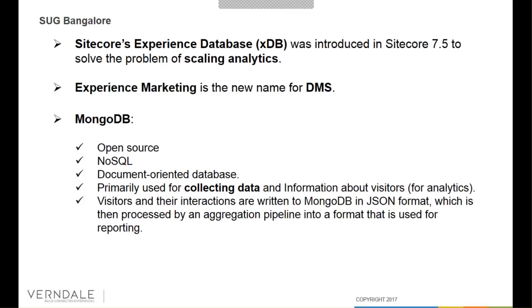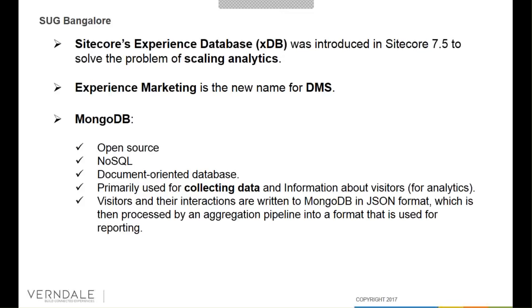Once we have everything in our collection database, that is in our contact collection, then using the processing server we can process everything from your collection database to your analytics database. So basically, in MongoDB with Sitecore there are two things involved. First is your collection database, which is nothing but your MongoDB, and second is your reporting database, which is your SQL database. Whenever any visit, interaction or goal happens, the information will be updated directly to your collection database first.